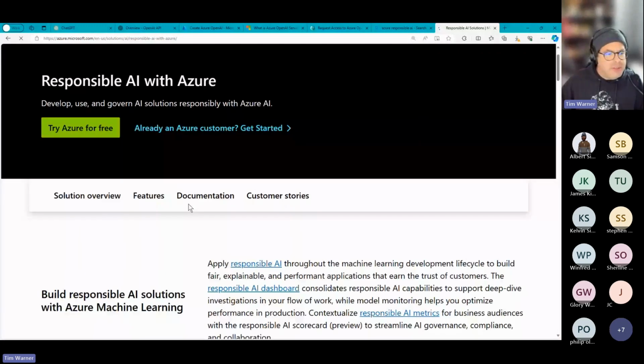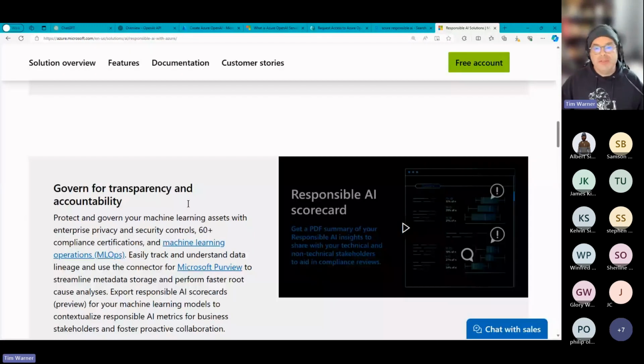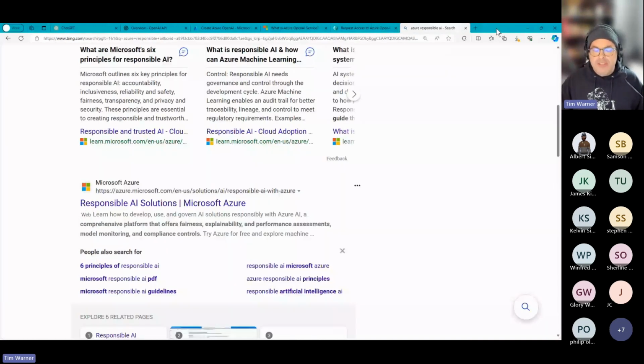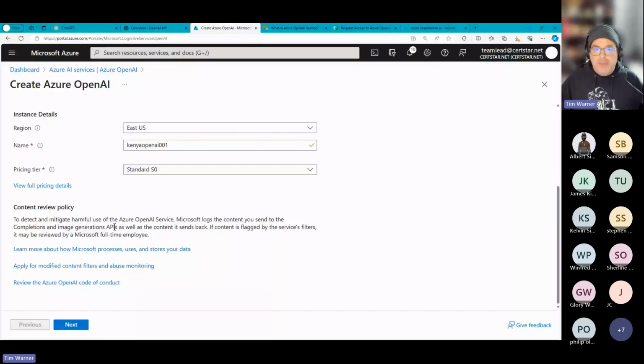Is it on this page? Figures, it's not. But you should familiarize yourself with those, because just by consenting to use the service, you're subject to those rules. In other words, they have a moderation API that looks at every prompt completion that goes through, and it will flag if it sees things like hate speech, the typical harmful type stuff. So it's important to be aware of that.